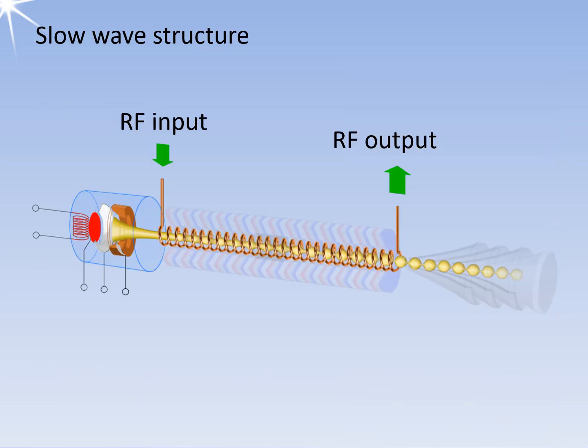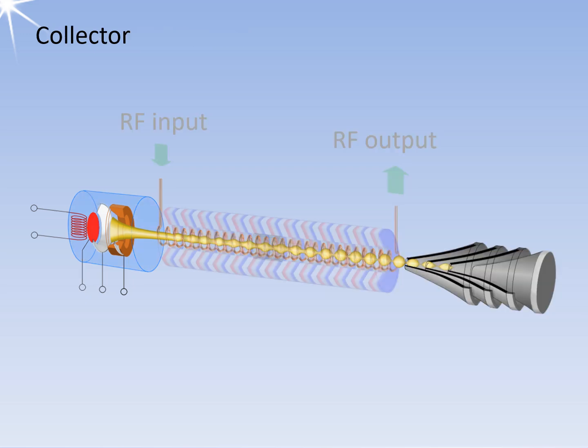Since the electron beam in the tube travels slower than the speed of light, there must be some means of slowing down the forward velocity of the electromagnetic wave. The electron beam speed of a TWT is about 10 to 50% of the speed of light. The speed depends on the cathode voltage that may be between 4 to 120 kilovolts. The slowdown is done through a slow wave structure, on which the electromagnetic wave propagates.